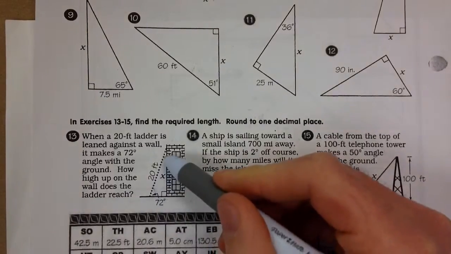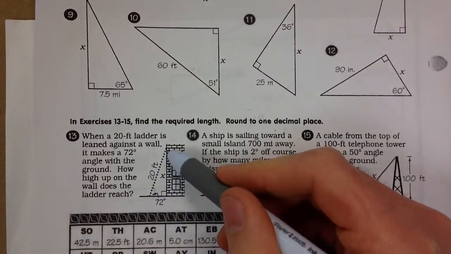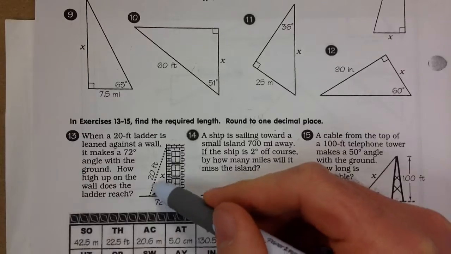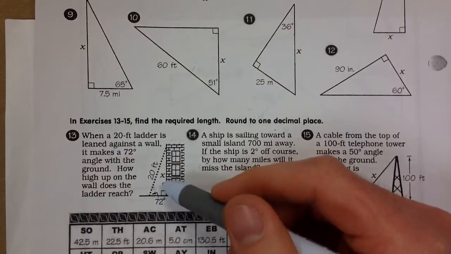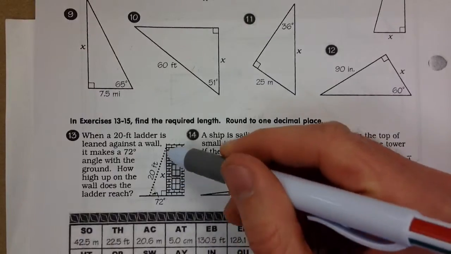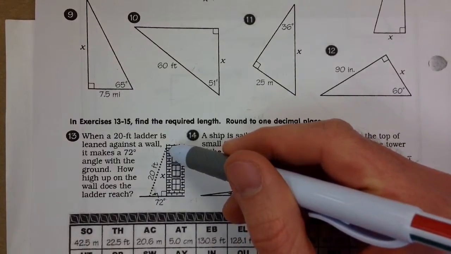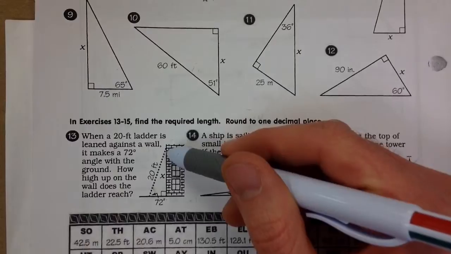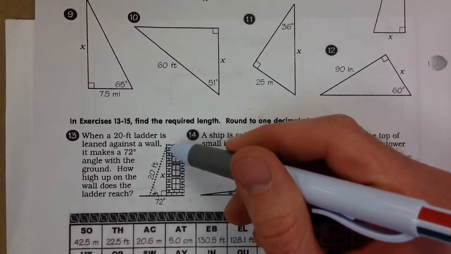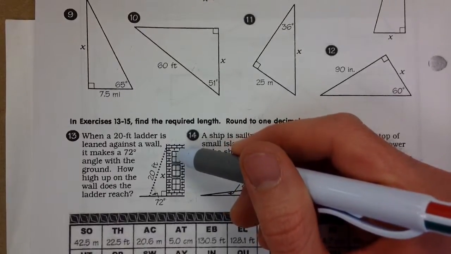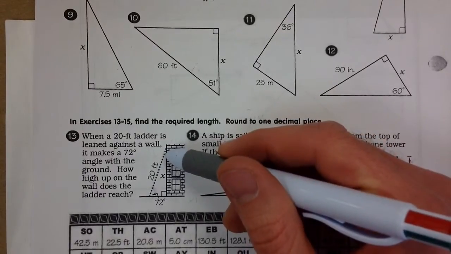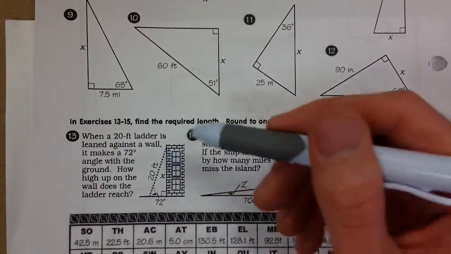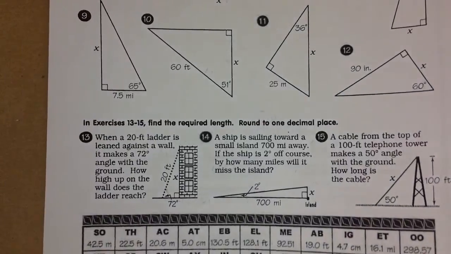You have a 20-foot ladder. You know how long it is. You know the angle of elevation here. And out of curiosity's sake, or maybe you actually needed to know, how high up the building that could go. Like, for example, if you are a fire person and you need to reach a certain story, you would probably need to know how long of a ladder to take that would meet that need.